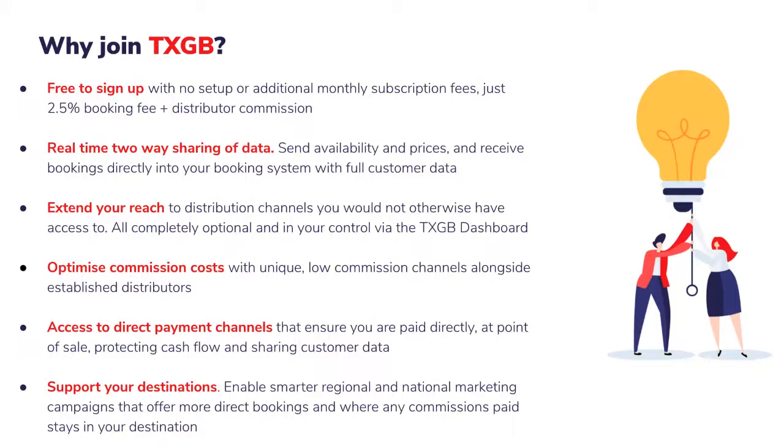It's all about real-time sharing of data from your booking platform. So we connect our systems in a way that can pull live availability and prices from your booking platform, and then send bookings directly back into that system. So this isn't an allocation system. It's not iCal driven. It's very much about real-time availability sharing to a digital front end, and to many digital front ends, so you can share your central availability to multiple distribution partners at one time.